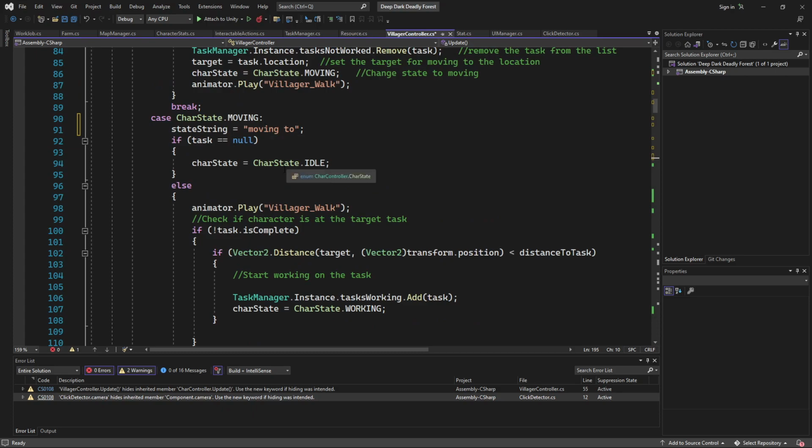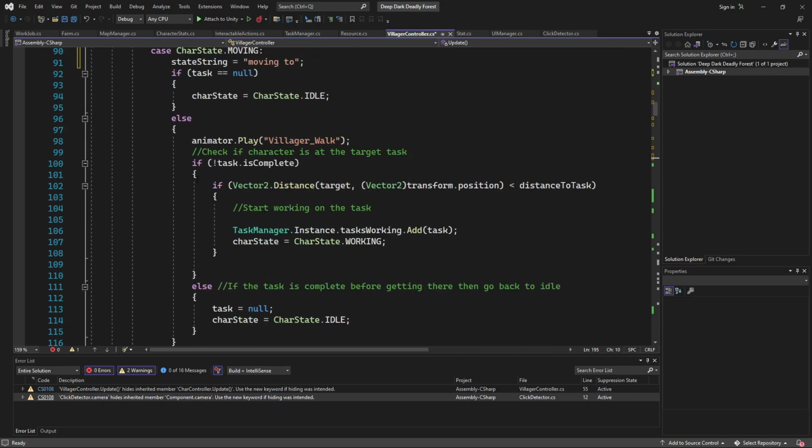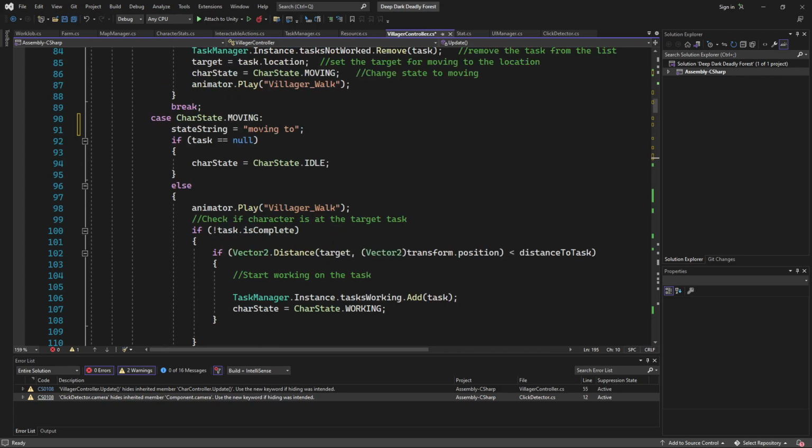State is moving. We might say moving to the task, moving to, and then here maybe we get our interactable. So probably put it right here.